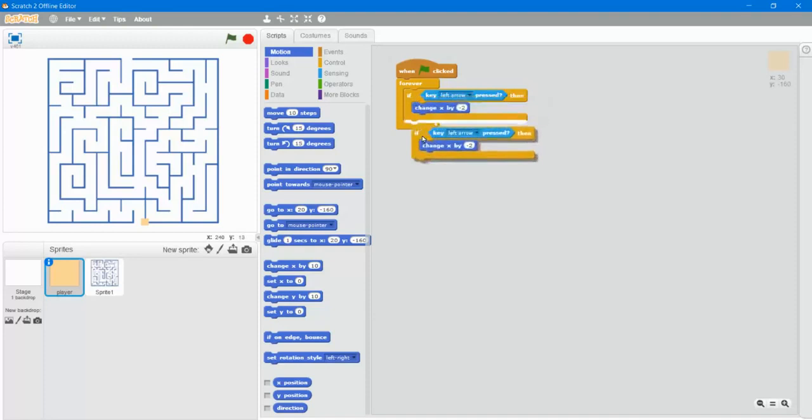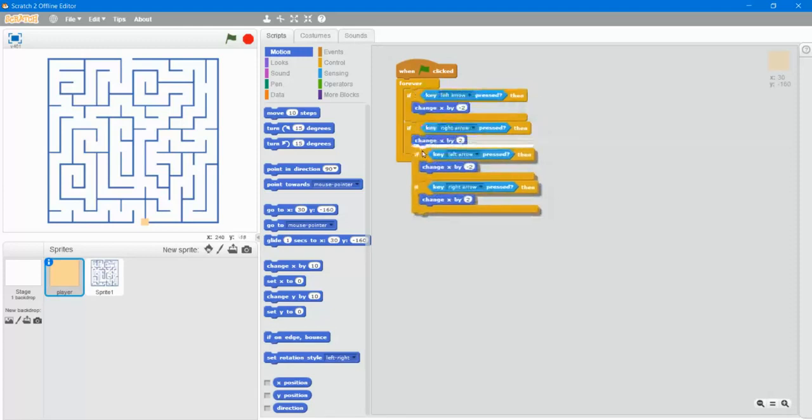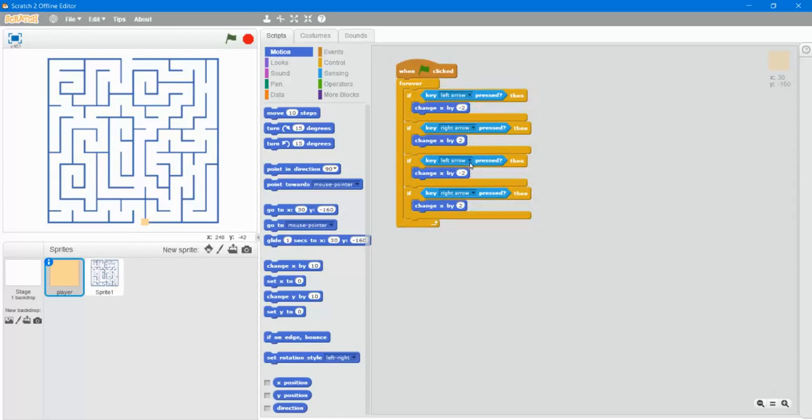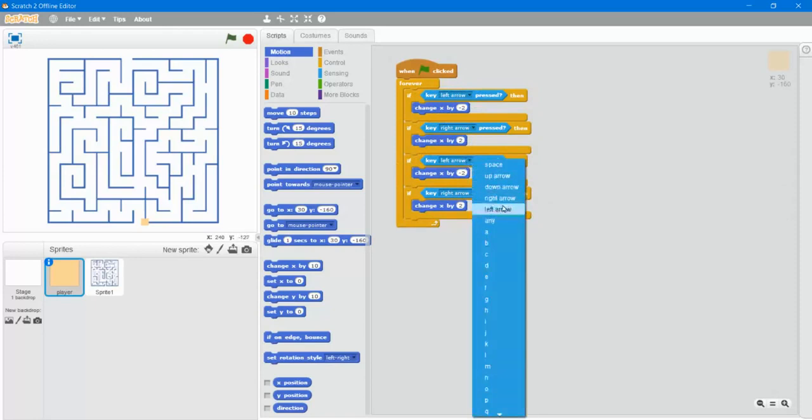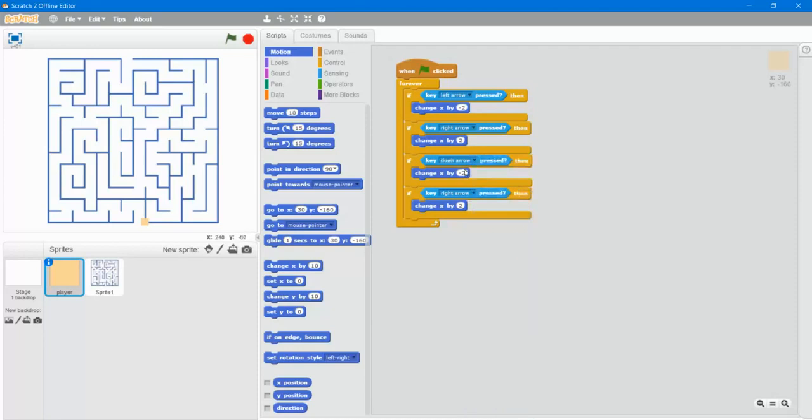Let's duplicate this. Let's change this to right arrow, with change x by 2. Let's duplicate this two times. Now let's change the key left arrow pressed to key down arrow pressed.